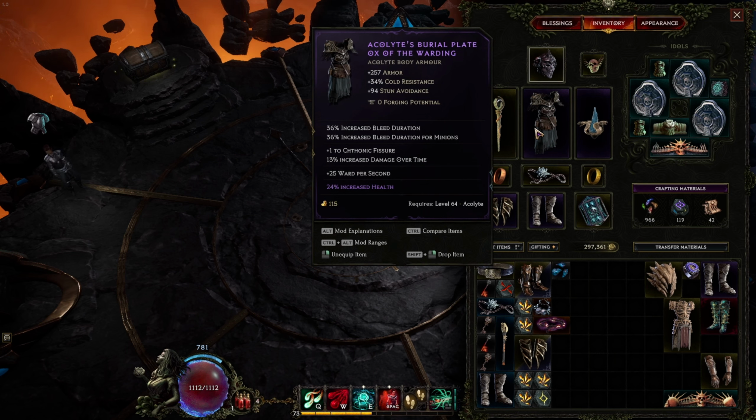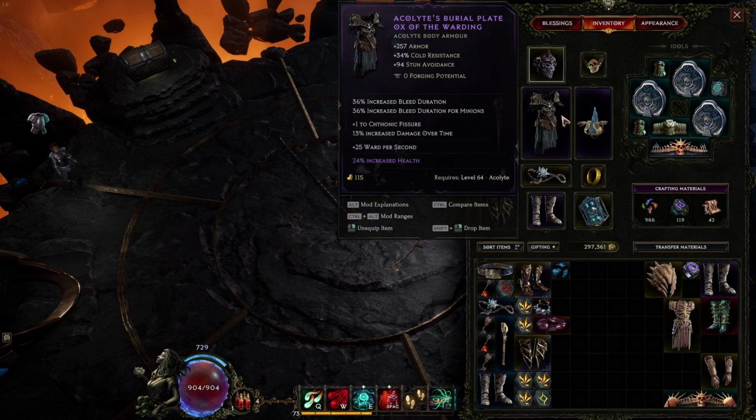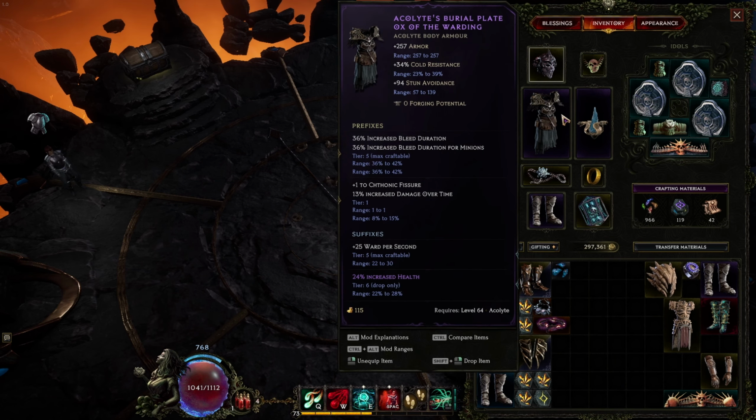On our chest piece here, as you can see, we have a tier 6 increased health, which is giving us over 200 health. If you see here, we go from 1112 to about 900. So, a lot of life from this singular mod. And on top of that, we have a tier 5 ward per second, which is also nice.